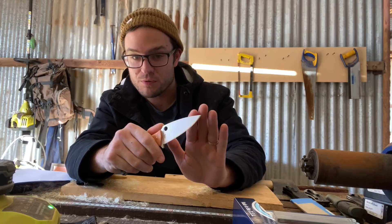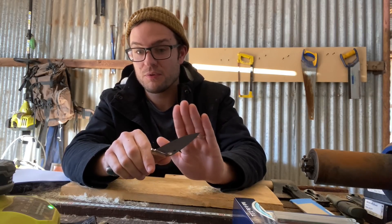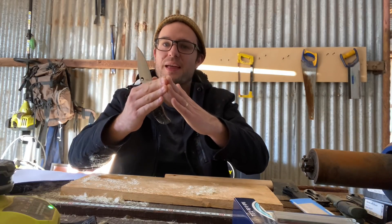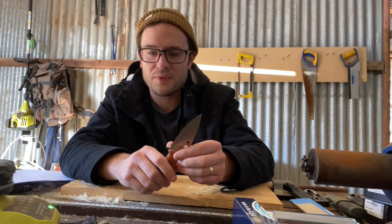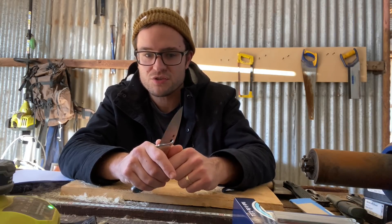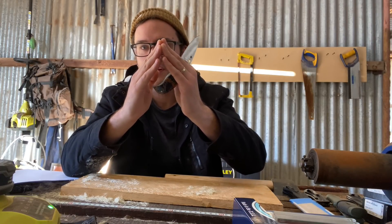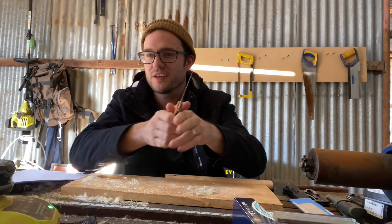This is a dual grit sharpened edge, focusing more on having some burr-led cutting — less of a stable apex, kind of getting that really tiny knife edge going. It's the theory behind it anyway. Most edges have the burr doing the cutting, but these seem to have a bit more of that specifically, rather than just a nice crisp triangle — you've got a crisp triangle and then a little knifey bit doing all the cutting.